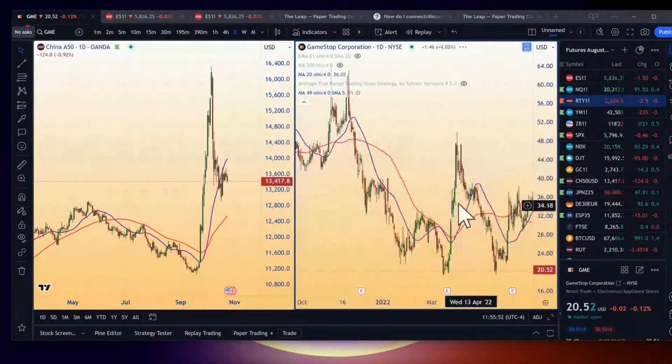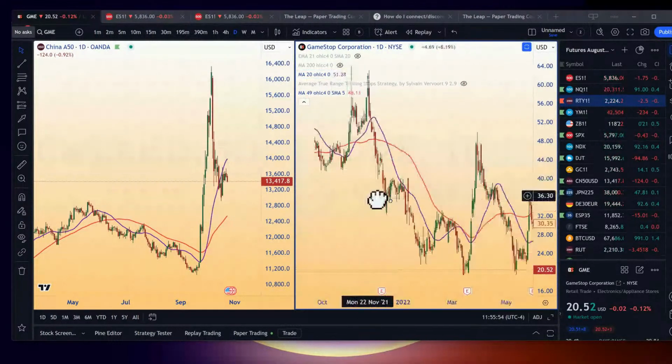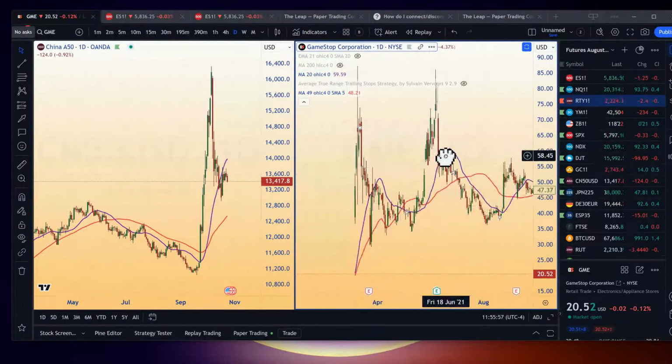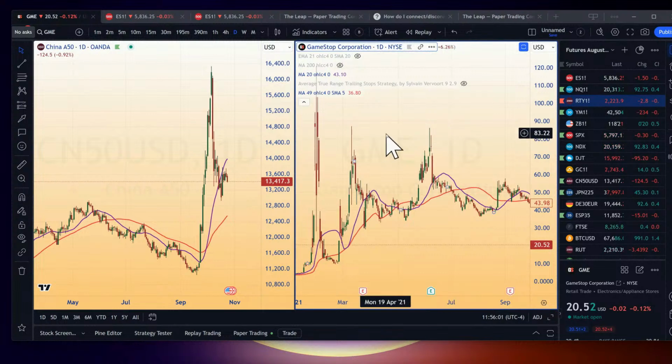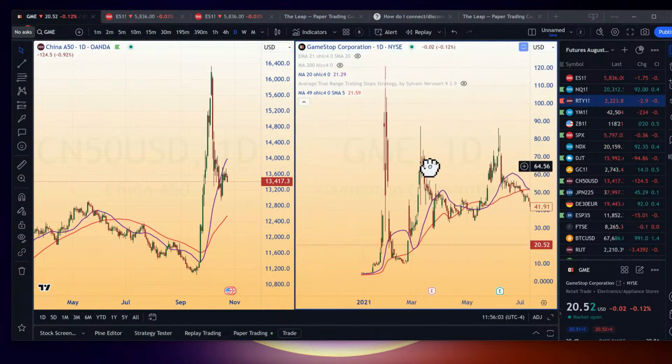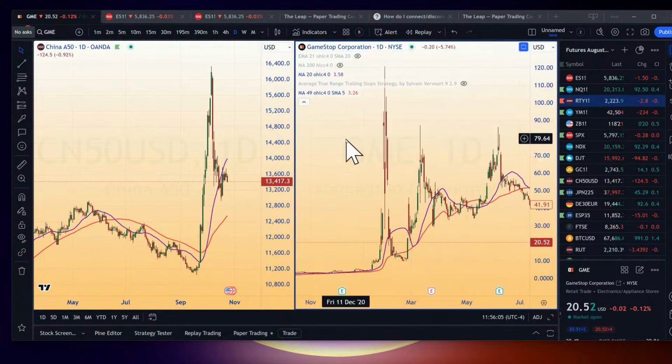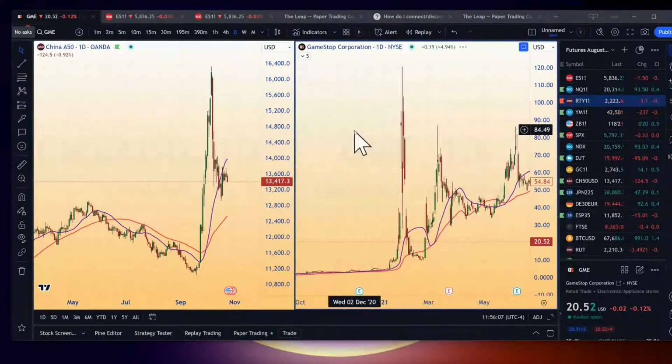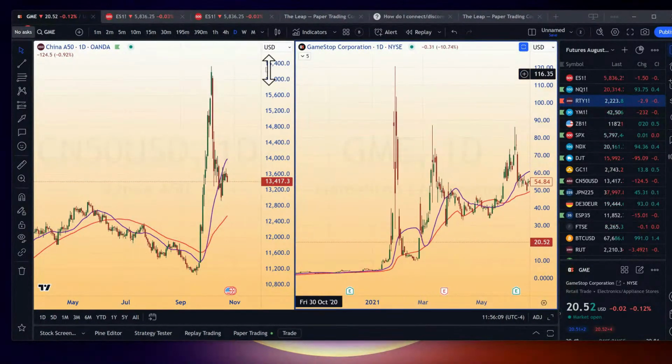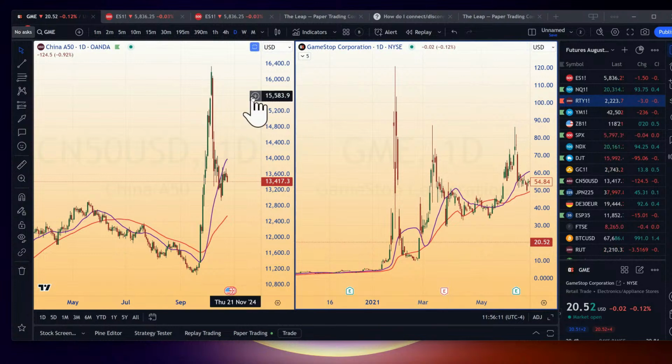There were a lot on our site, and I almost did as well, that wanted to sell puts in Chinese stocks when they sold off a bit. And I warned you not to, and I'll show you why. Because in a parabolic move like GME, and you get the gap down, it's very similar.